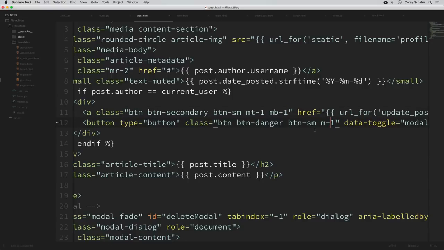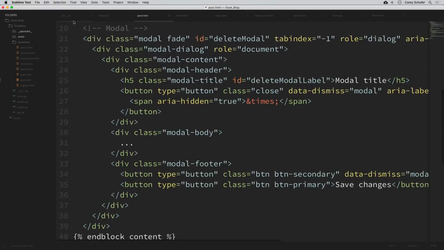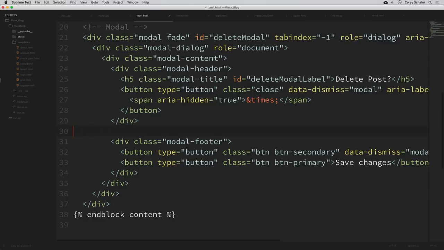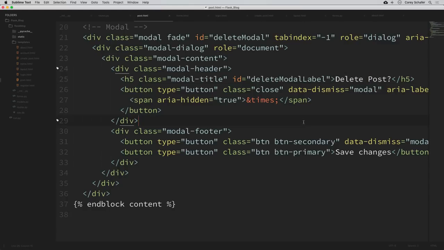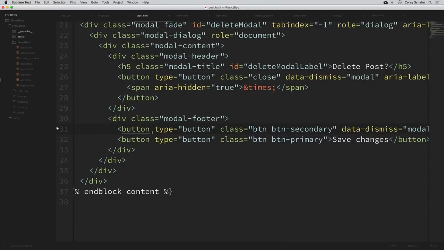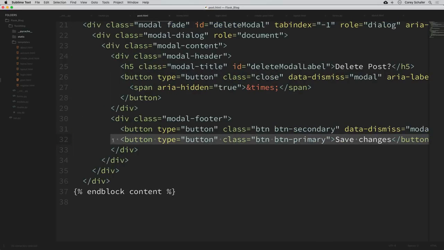Okay, so now let's change this modal so that it is more in line with what we are trying to do. So I'm going to go down here to our modal, and we have a comment here for where this starts. So now the title, let's change this modal title, and we'll just change this to "Delete Post?" with a question mark. And we can completely get rid of this modal body because there's no additional information that we need. All we need is to display this delete post part. And now for the 2 buttons that we have on our modal window, we'll leave those close buttons there. So we'll leave this secondary close button here. Now, instead of having this save changes button here, let's completely get rid of that.